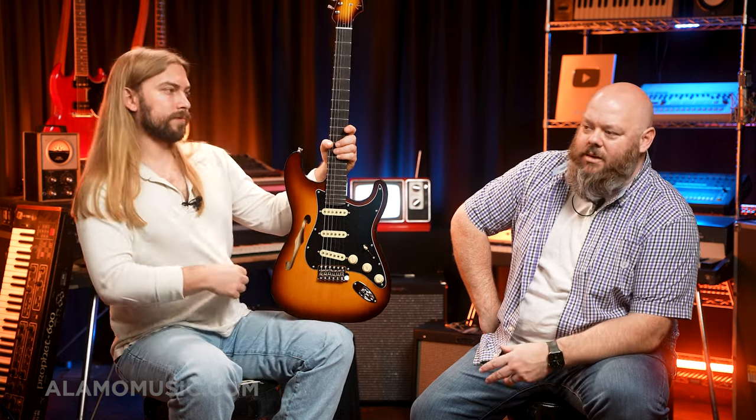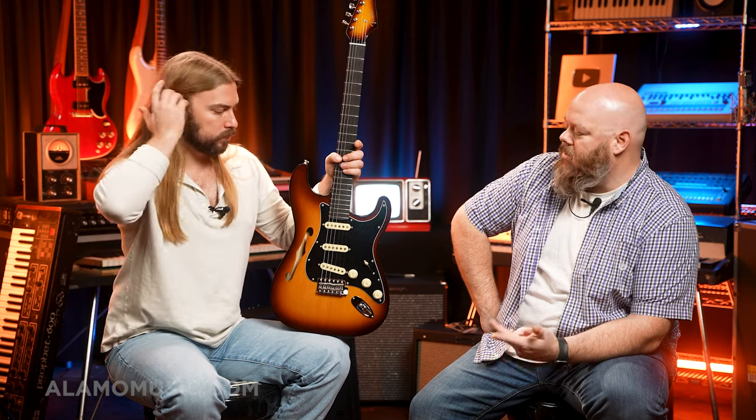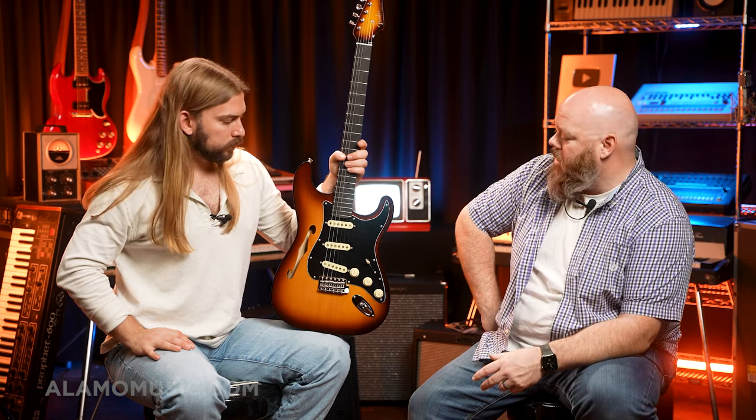I know there's a lot of debate on the internet about does it matter. And here's what I will say. Everything matters. The extent to which things matter varies depending upon how well the guitar is made. But a top that's both hollowed out, semi-hollow, thin line in this particular case, and the type of material is going to change the way the strings work, and the pickups are just picking up what the strings are doing.